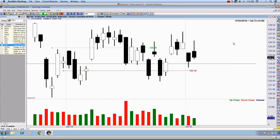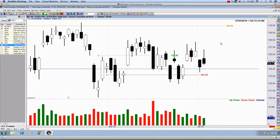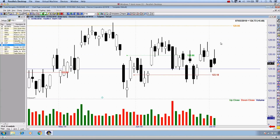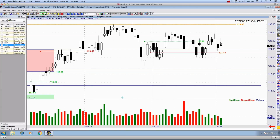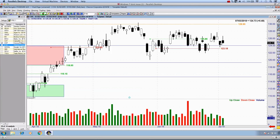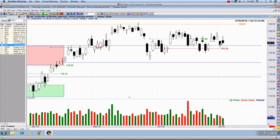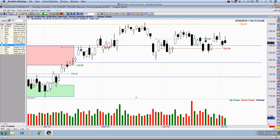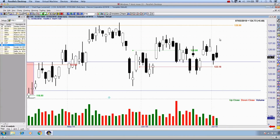I myself am not really all that interested in it. I don't really like the reward profile compared to risk, or at least the definition of that through the perspective of a swing trader. So I am a swing trader. That's what I talk about. That's what I preach. And I stay away from intra-session trading. That's just simply what I do. So I don't like to talk about those types of setups, but you can very easily observe them and just point them out when you see them anyway. If other people want to take up that opportunity, go for it.